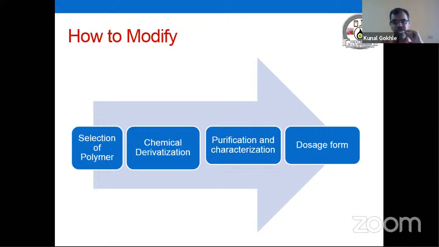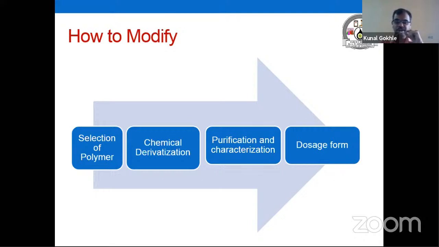Once you are through with this, you have to optimize the reaction and aim to increase the yield of the polymer. This is with respect to the molar ratio of the parent polymer and the molar ratio of the reactant of your choice. Then another important aspect while optimizing the polymeric reactions is the solvent. As we are working with a natural polymer, the ideal solvent for us is definitely water. So many reactions of polymers are known to be carried out in water, and we have also carried them out in an aqueous system.